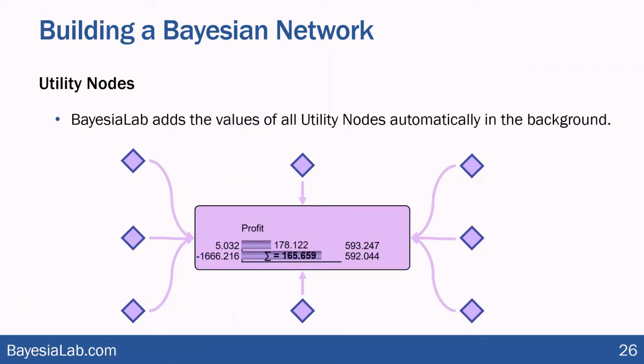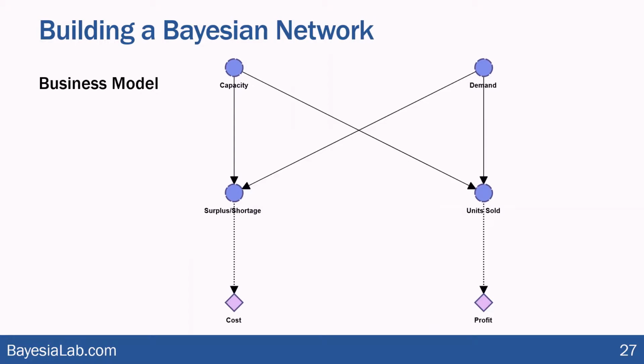Now there's something very attractive about utility nodes, and that is I can have very many utility nodes in my network, and they all get added up, and so I don't have to specifically link them up. Basically all of them are connected to the bottom line, which keeps your Bayesian network very nice and clean, so you don't need to draw all arcs all over the place. Wherever we have a cost, that is being captured. So this is what we have so far, our model.